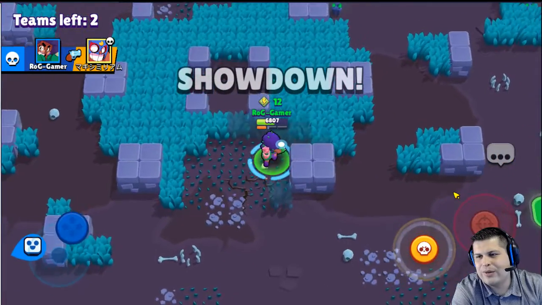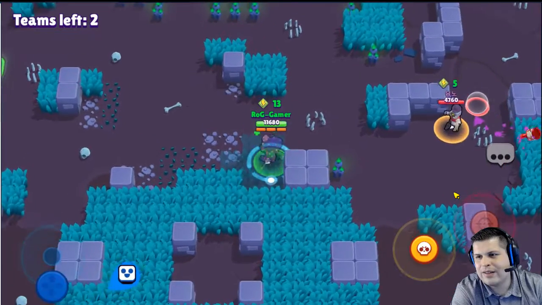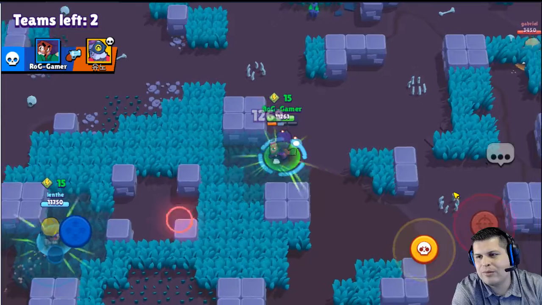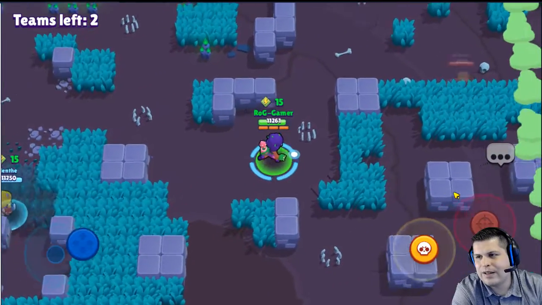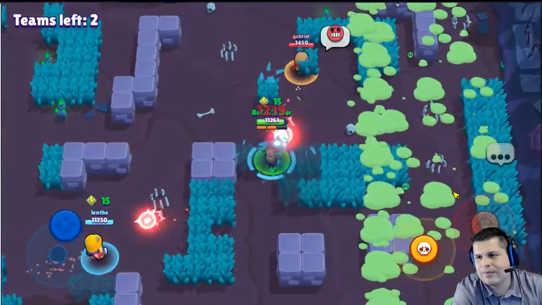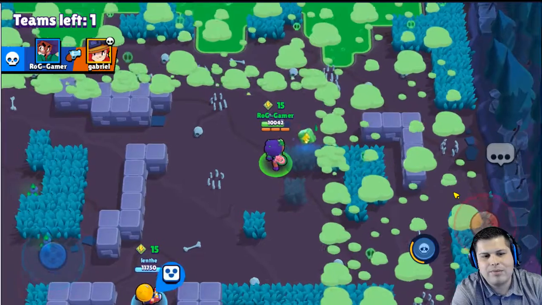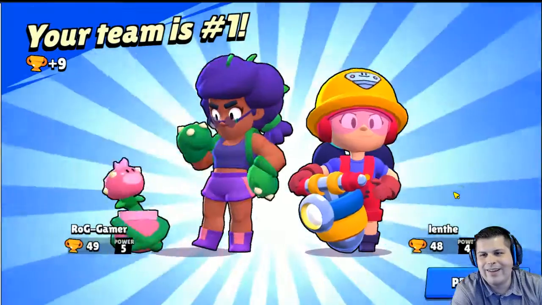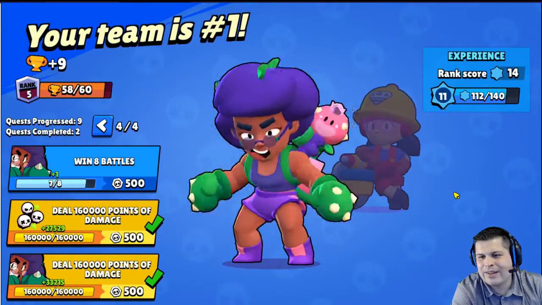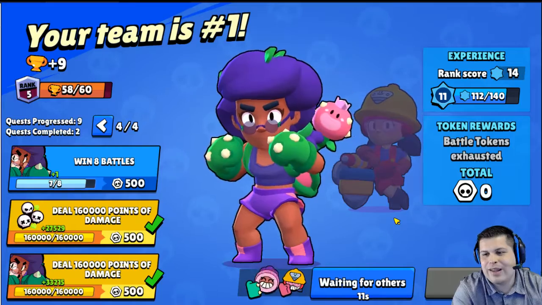Thank you. And we are in the showdown. I think on top I saw a chest, but that's perfect. He's coming right to me. And the other one is here. So perfect. Perfect. One more win we need. Let's play again.